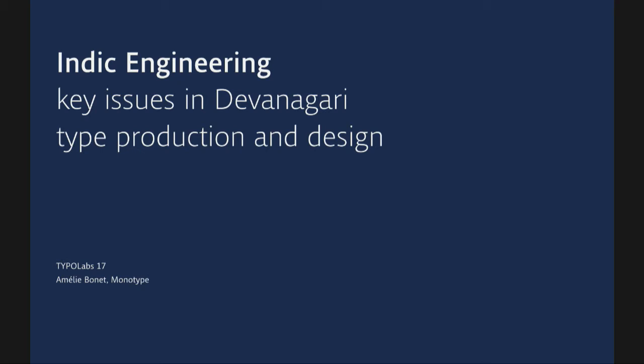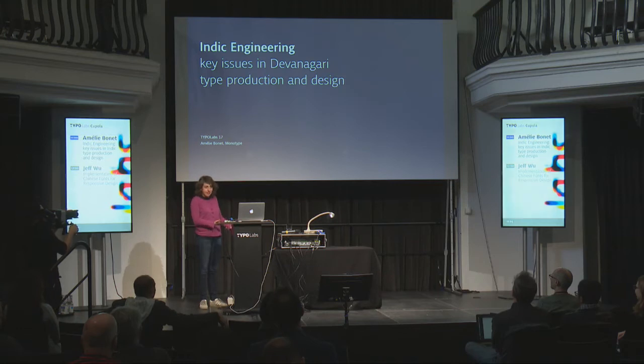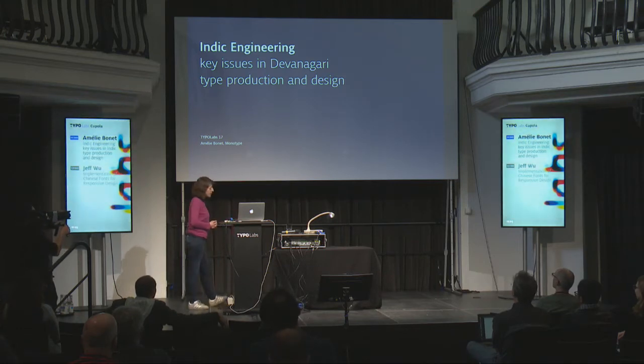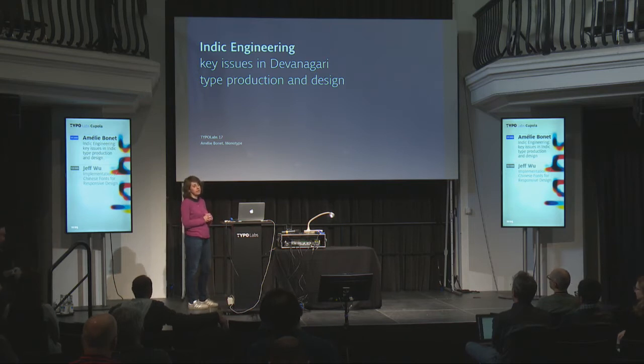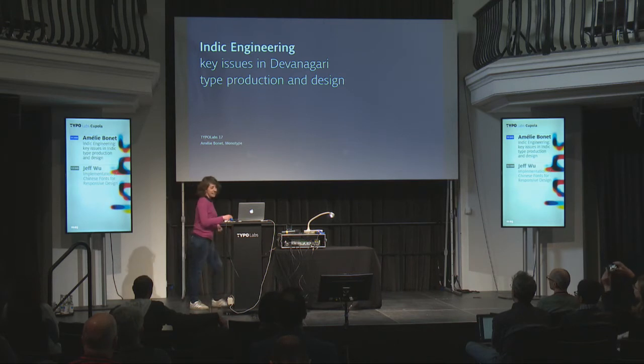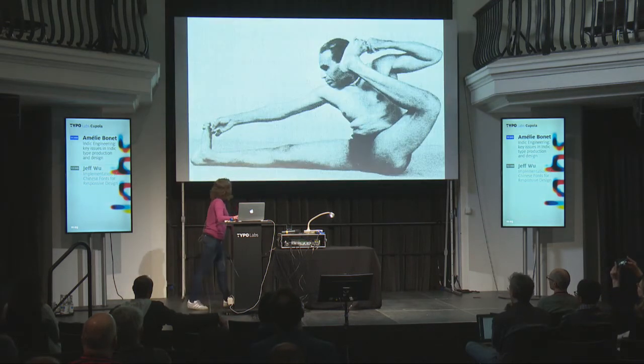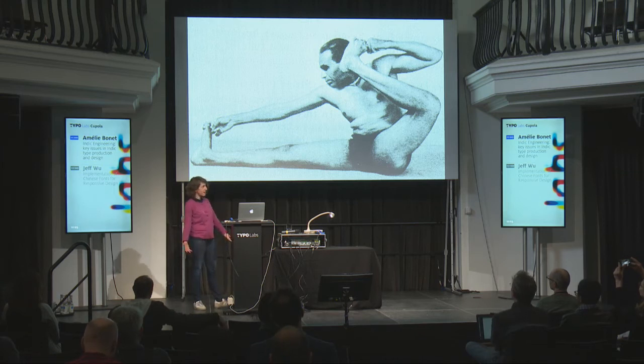Hi. So my presentation is a good follow-up from what John had explained before. I'm going to talk specifically about Devanagari script. John had explained some things about matra and e sounds. I'm not sure if you're very familiar with that script, but I will take you through and maybe you will have a better understanding. To start with, this is a very famous yoga artist, I guess.